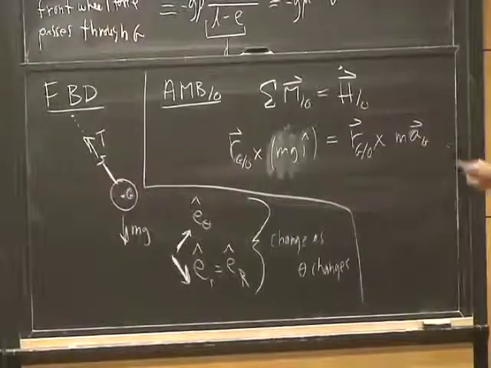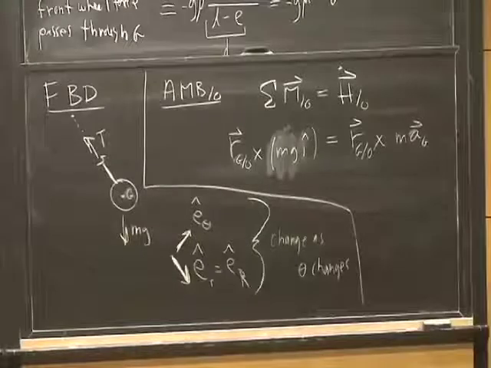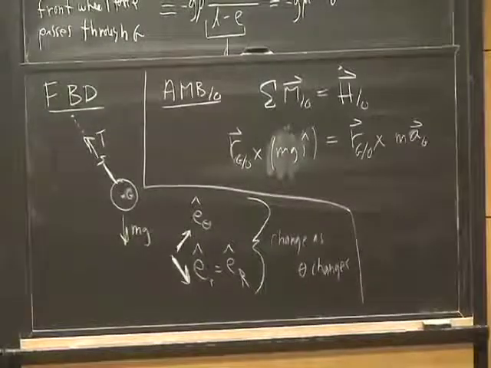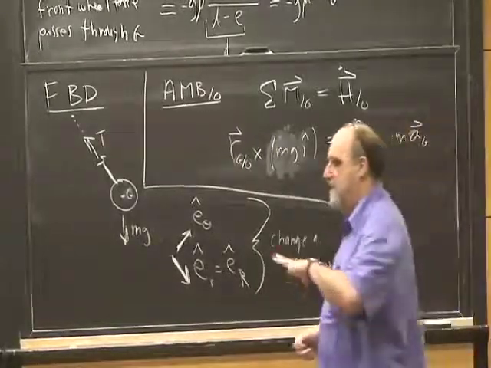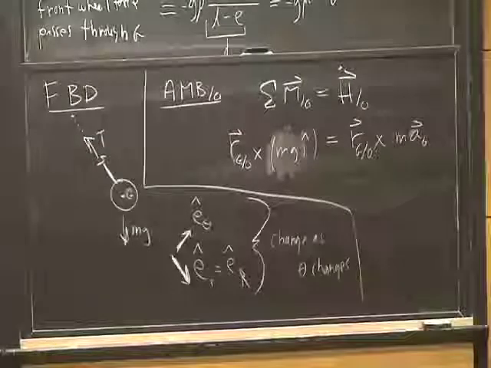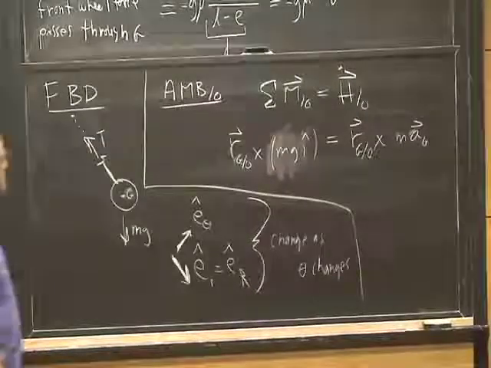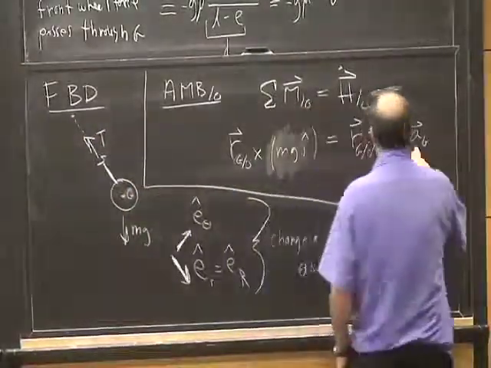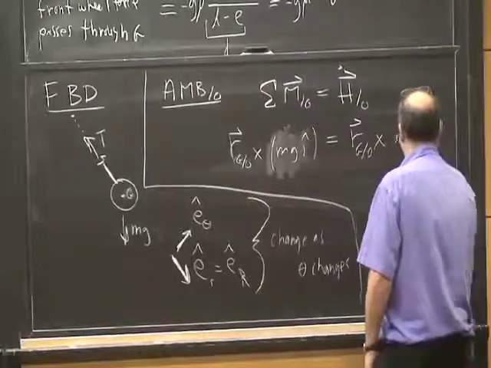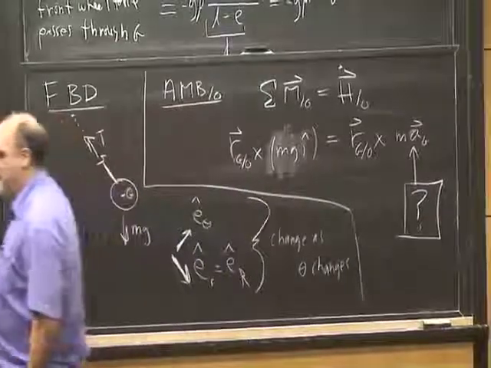In terms of the big angular momentum balance equation over there, I have the angular momentum balance. The rate of change of angular momentum has to do with the center of mass motion plus the motion relative to the center of mass. All I've got is a particle, so all I've got is that relative to the center of mass. Now, this is the hard part here. What is the acceleration of that center of mass?